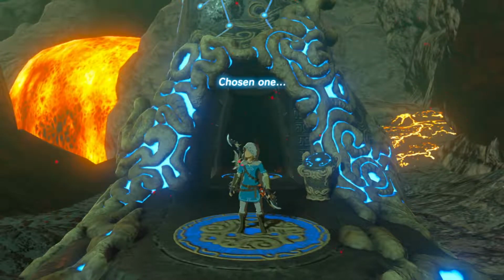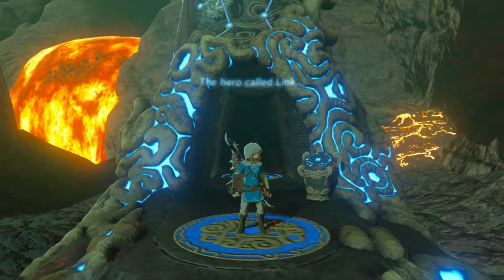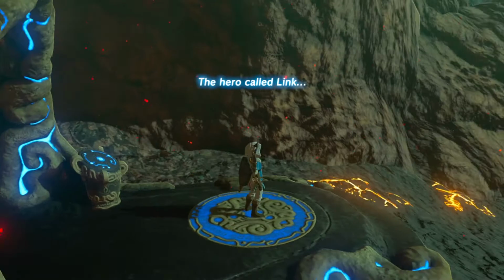Chosen One. What's this? Oh! The hero called Link.